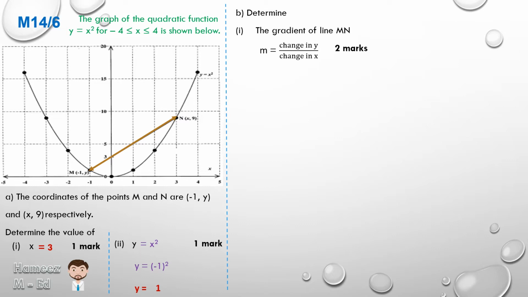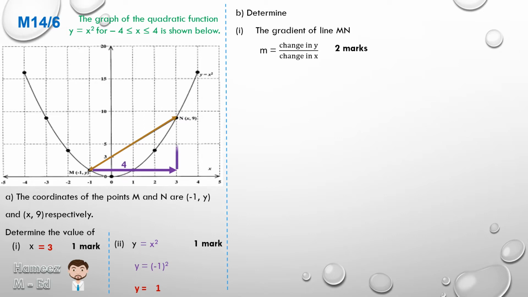So how do we do this if we have a graph? Well, out of the 2 points, we take the point on the left, and we try to move until we get to the point on the right. So we're starting with M, and let's draw a purple line going to the right. And how far does it go? It moves from minus 1 until it reaches 3. So it moves 4 to the right.